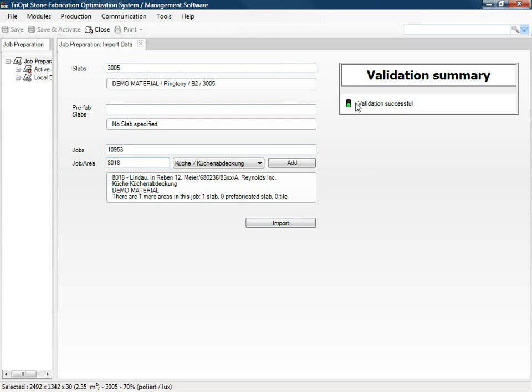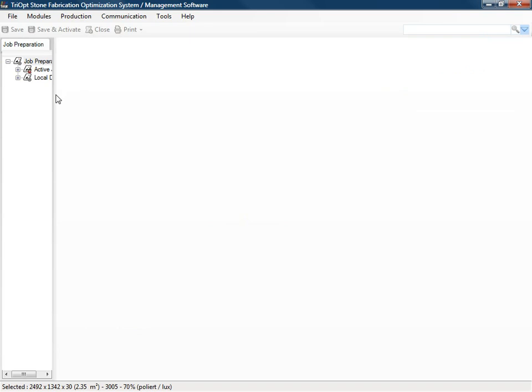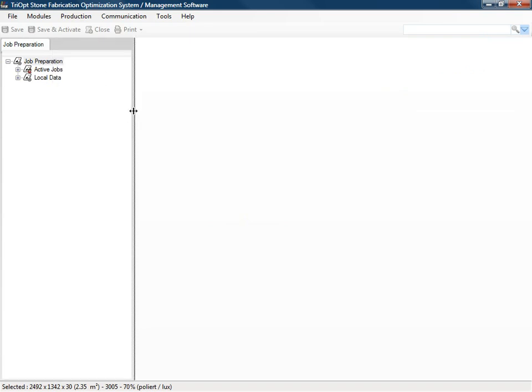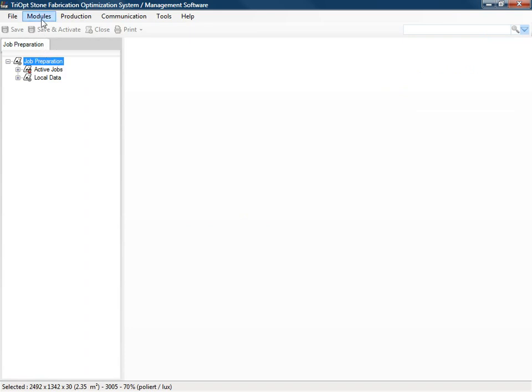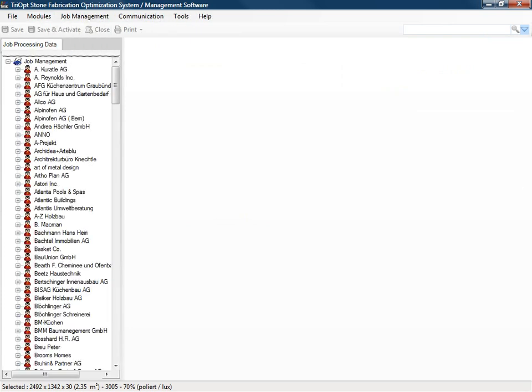So what happens is the office is no longer just an office entering data. It's really influencing production, really helping production to keep errors low, errors due to wrong documents, due to last minute changes, due to documents that have been printed twice or three times with wrong information. It's tracking down these errors, and last minute changes are in the system immediately and also down at the production hall. So, coming back to the job management.